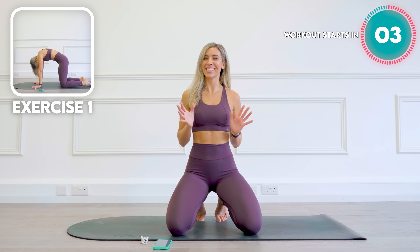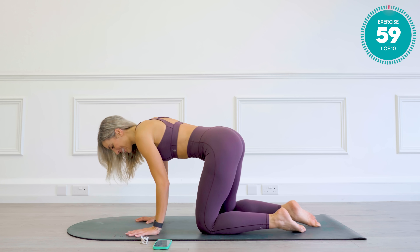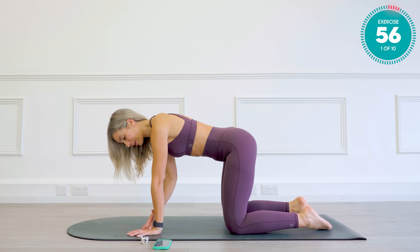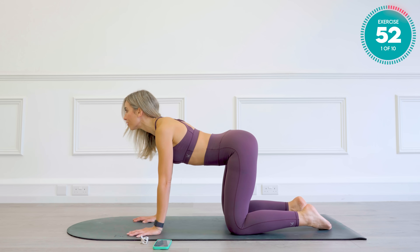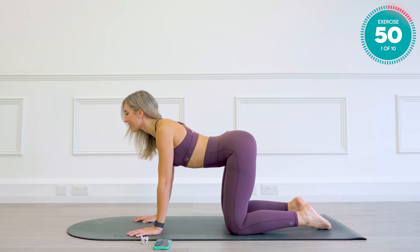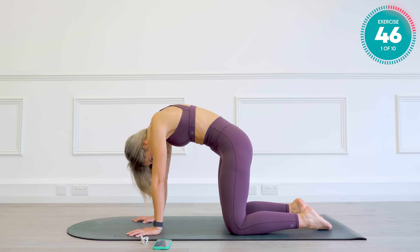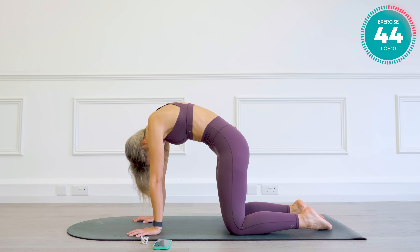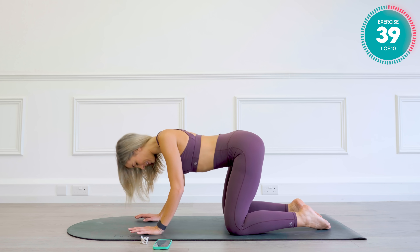Every single night, just eight minutes long. We're going to start off on all fours, spreading your fingertips and making sure that your weight is equally between your wrists and your knees, taking your eye gaze forward, arching through your back, breath in, breath out, eye gaze towards the fingertips, and arching up through the spine. Breath in in one direction and breath out to the other.